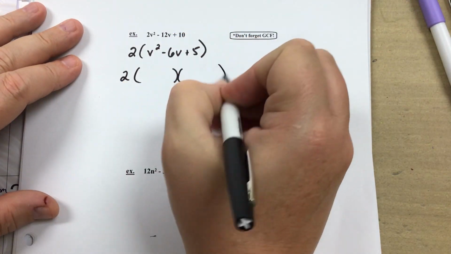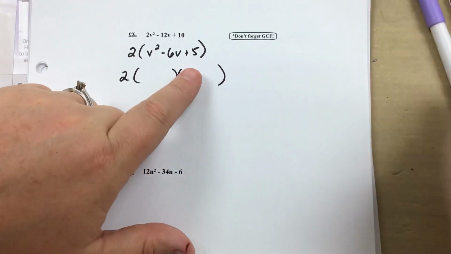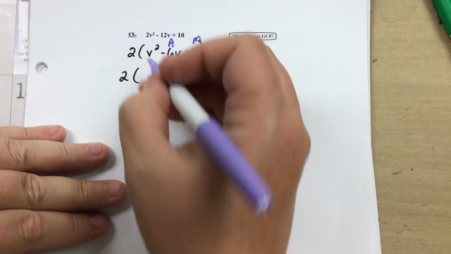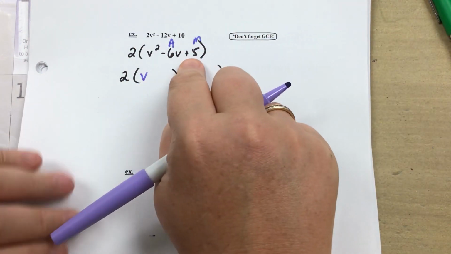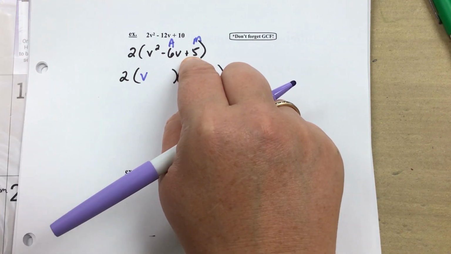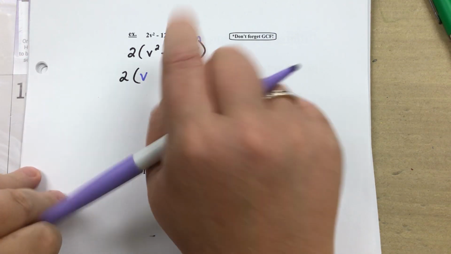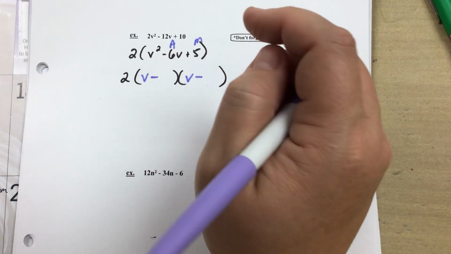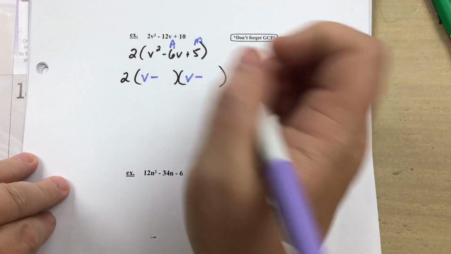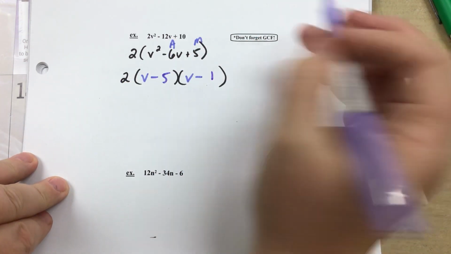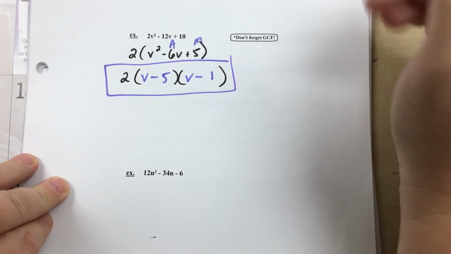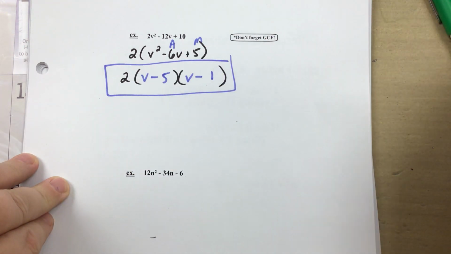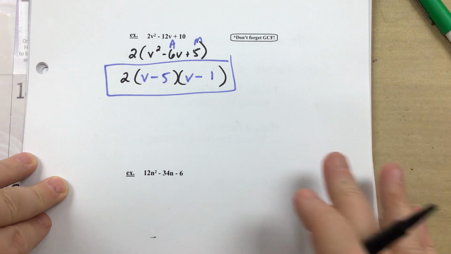So we don't need to do grouping. We can directly go to this. So what multiplies to give me 5 and adds to give me negative 6? So again, I've got to put a v, my variable, in both. Since it's a plus at the end, that means they're the same sign, and a minus in the middle, that means they're both negative. So again, what are two factors of 5 that when I add them, I get negative 6? Hopefully you're thinking negative 5 and negative 1. And this one is done. So if you can factor out that lead coefficient completely, then just factor like we did before with the lead coefficient of 1. That's easier to do.